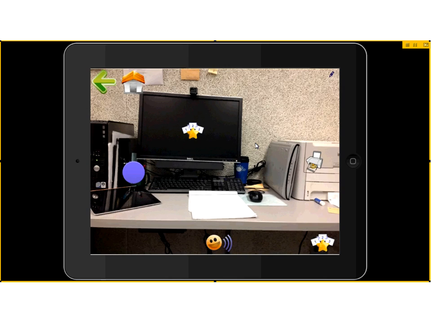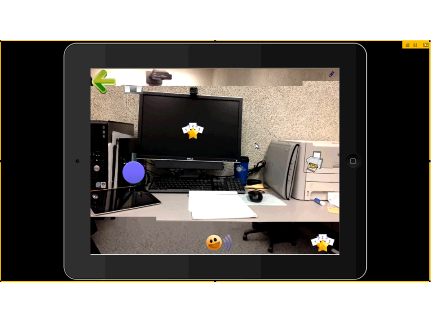Some of the other hotspots: I created a hotspot on the right for the printer, and when I did, in edit mode, I selected to have it record a phrase so that I could ask somebody, if I was nonverbal, to help me print something off. I recorded my own voice. You can actually use a synthesized voice and type in what you want the computerized voice to say as well, so you don't have to listen to yourself if you don't like that.